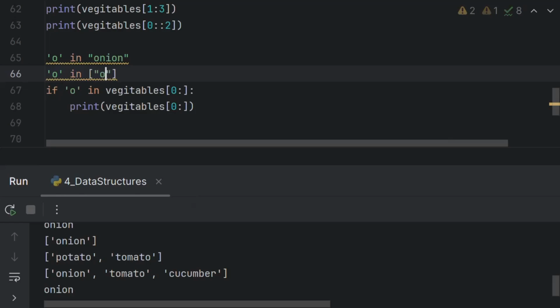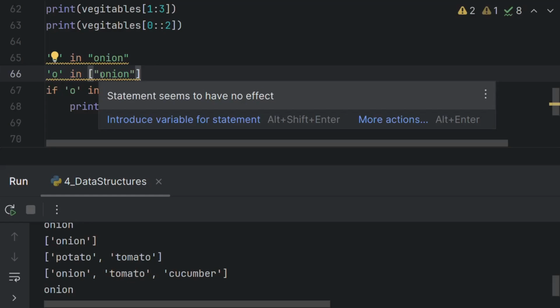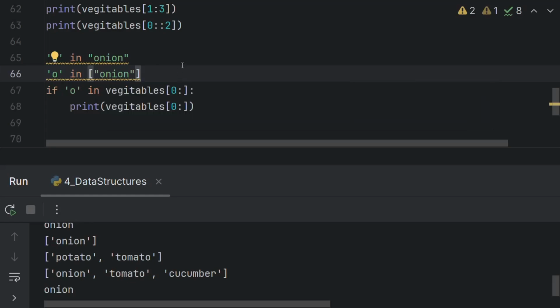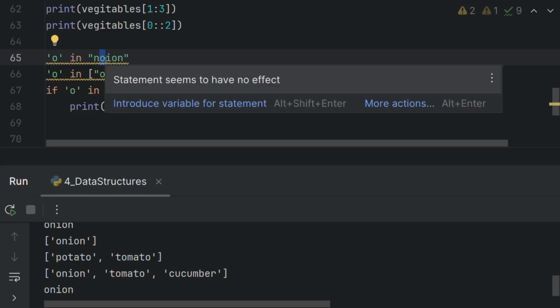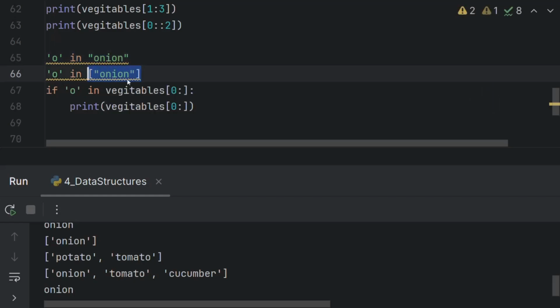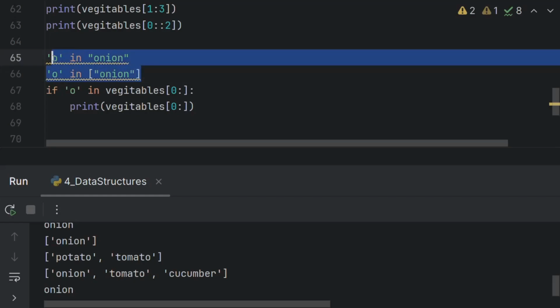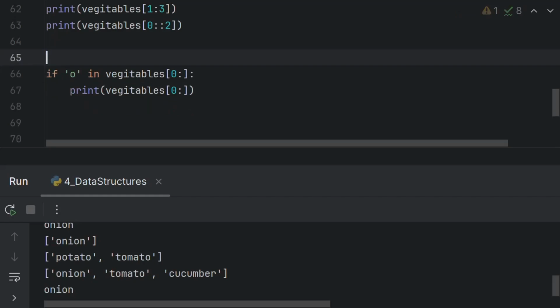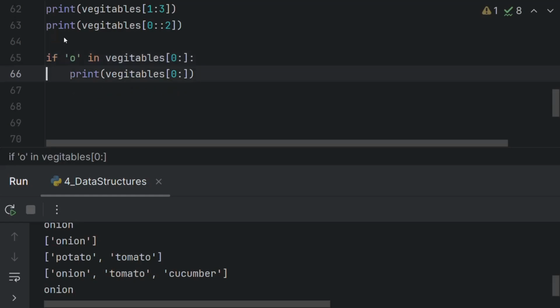In that case, the for loop should start: for i in the list, and then the variable has to be printed. Understood. So here it checks in a string with each letter whether O is present or not. But when it is a list, it actually compares with each item. It won't go inside again to check each letter. Looping is not happening. We can do that using for loops that we will see in the loops class.